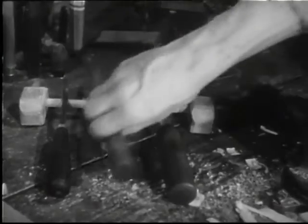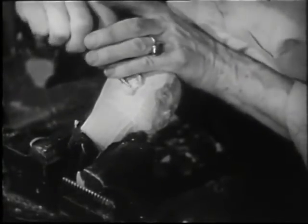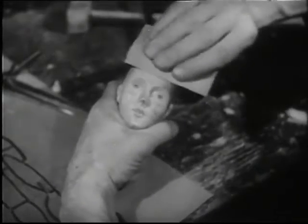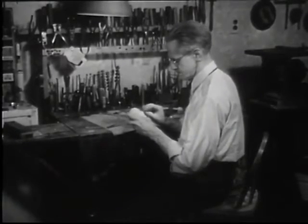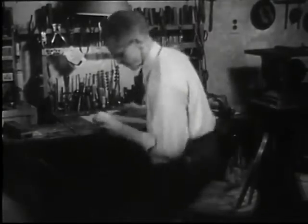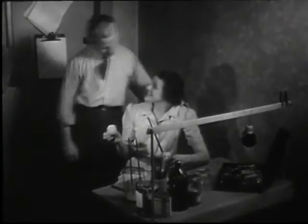The carving tools are well sharpened. As he works, the artist carefully brings the features down to proper proportions. When finished, the head will look just like Gretel's head should look. From start to finish, every detail is planned to help carry out the characterization as the puppeteers interpret it.